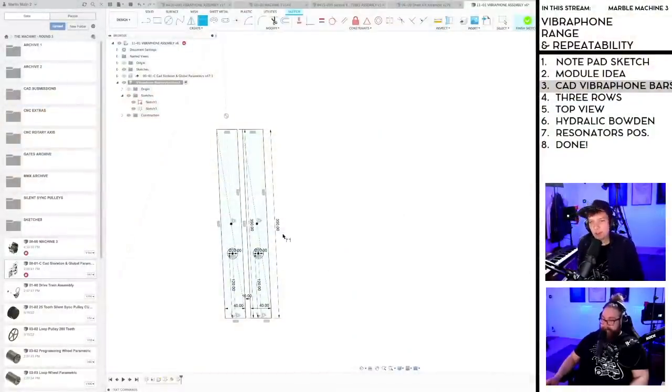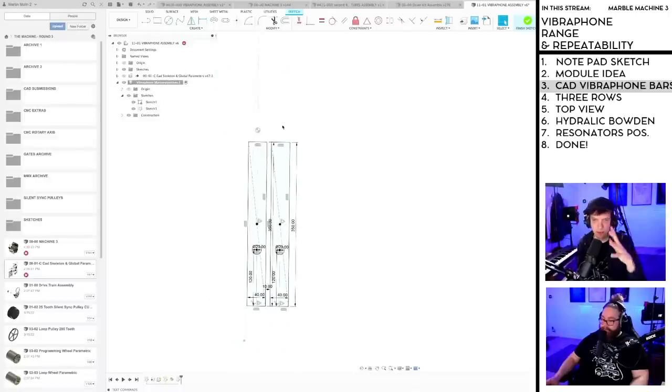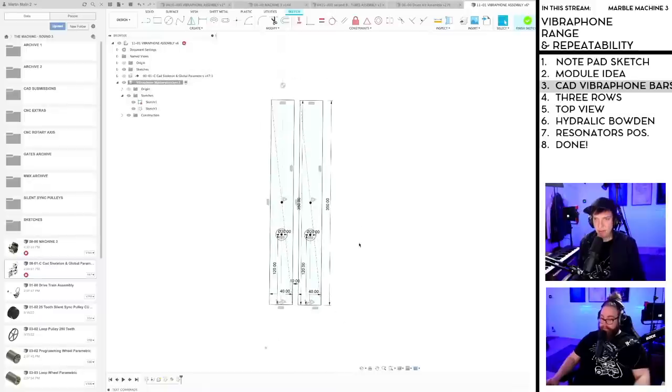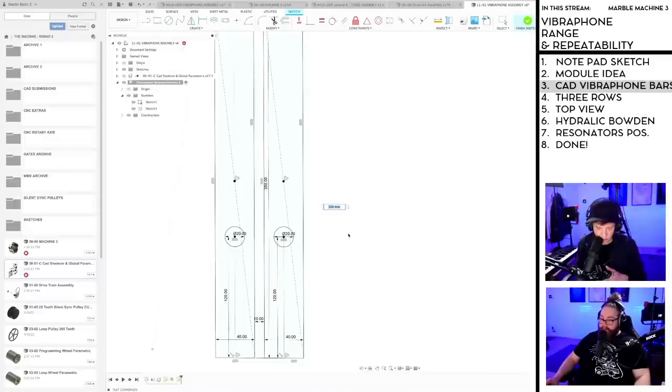Also, if the center point is offset, like it is here, we can put the other row upside down, actually. No, wait. That would just move the... okay. Let me see what happens here. So if I put 345 on the next one.